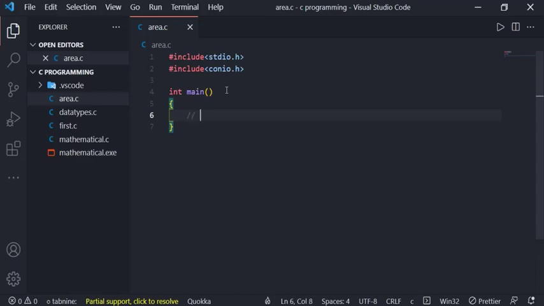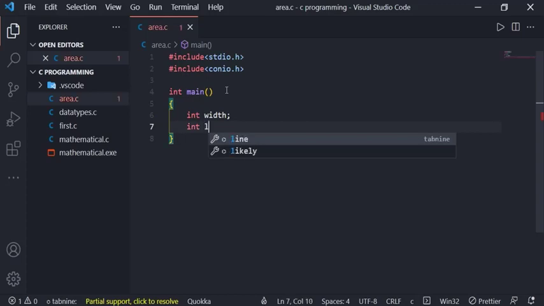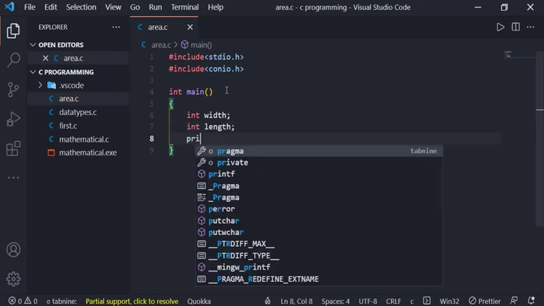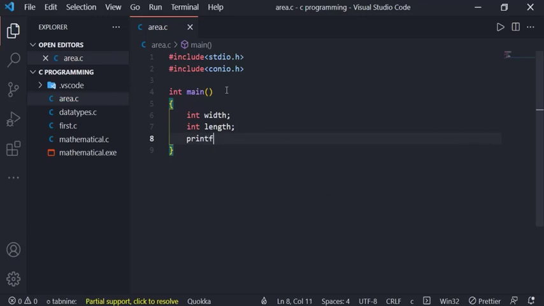So we want to find the area of a rectangle, the area of a square, the area of a circle. So let's get the area of a rectangle. We are going to declare these variables: int width, like this. Let's also have int length, like this. So let's printf to tell the user some information.